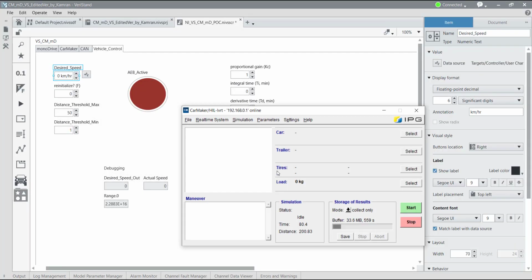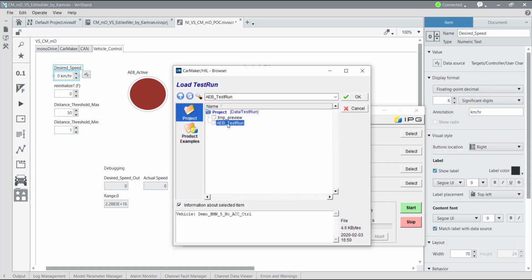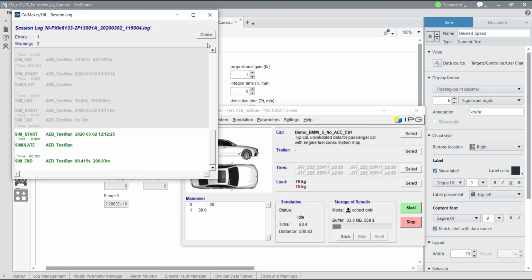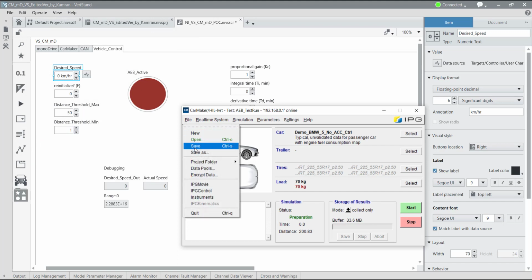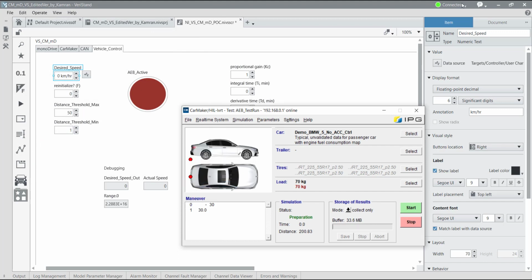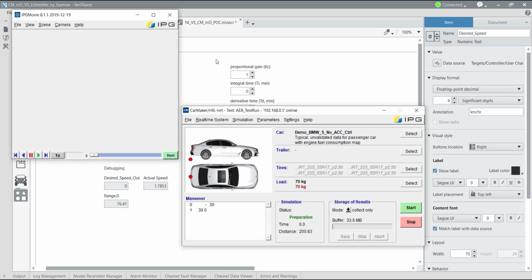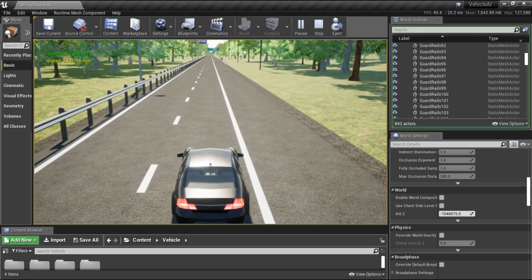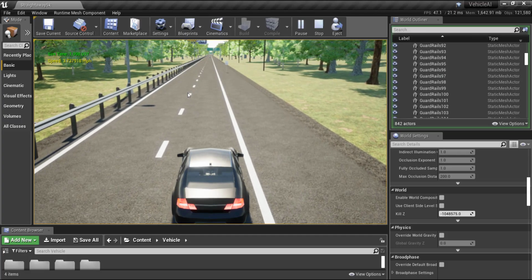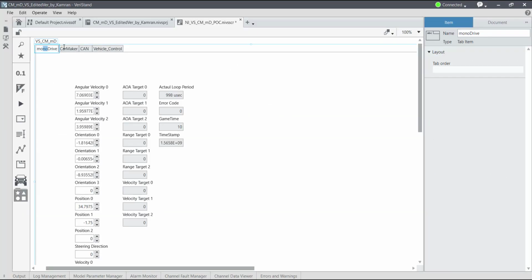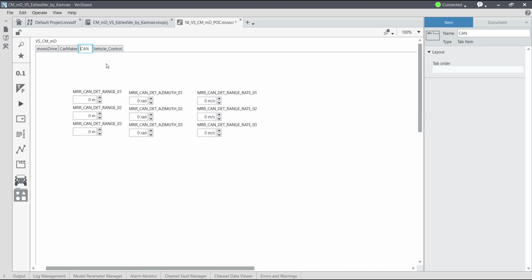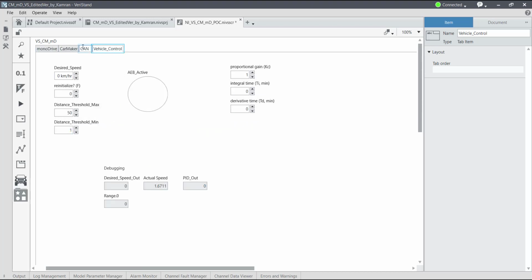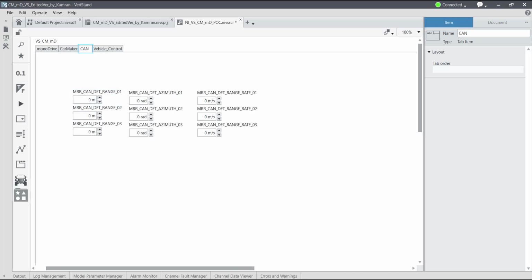So let's start preparing the CarMaker to work. I can load the vehicle dynamic model here. I can connect and start. Meanwhile, I can open the IPG movie. This is a good debugging tool to see what's happening on our CarMaker side. So as soon as the model is loaded, we can see a car moving, and we can see a similar situation here on our monoDrive side, and the data on our Veristand is getting updated. The CAN data is not updating because there is no car-like obstacle detection at the moment. As soon as there is another obstacle in the range, this will be updated as well.